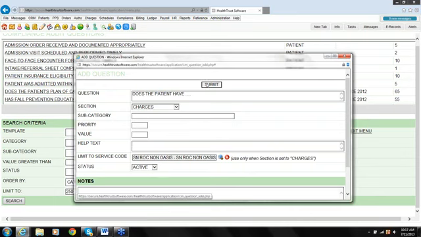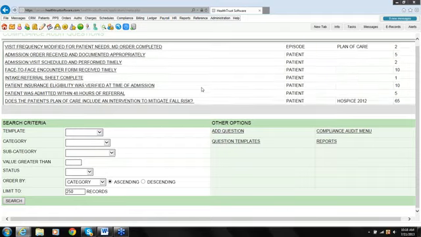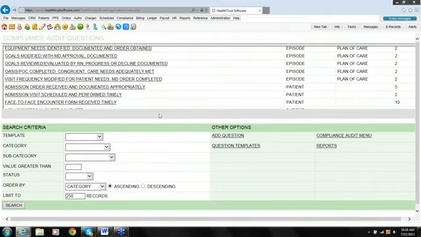Click Submit to save this question, and that's going to take you back out to your compliance audit question screen. It'll add that question to the list, and then you can just continue to click on Add Question to set up those different questions that you'd like to use.